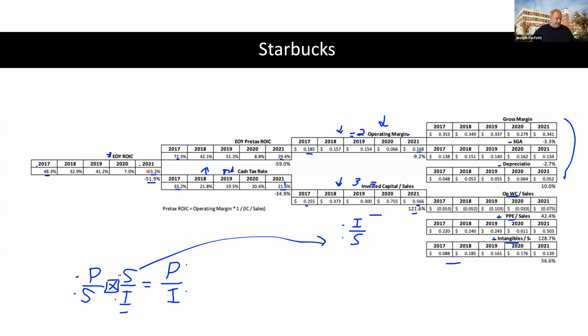Questions about the ROIC tree walkthrough? I have a question, Professor. Yes, go ahead. On the bottom right-hand side, couldn't you just look at that and say their sales are declining for all of them? Wouldn't that explain all three of those, that the operating working capital is going down because their sales are going down? Since everything is a percentage of sales, that could be why this is happening.